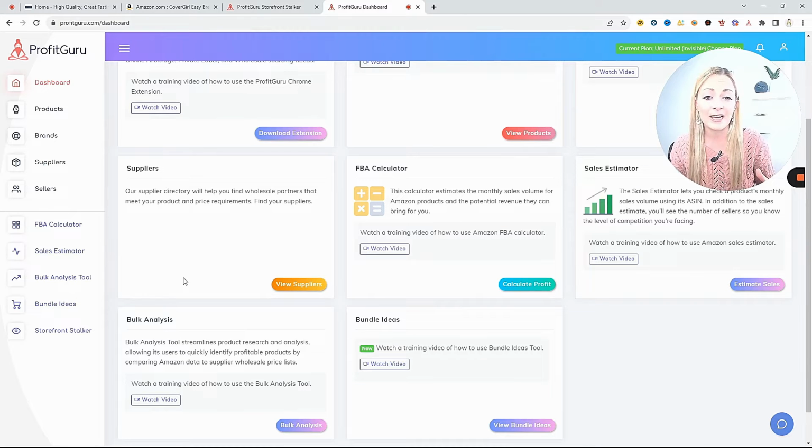So for me personally, I do a lot of arbitrage and a lot of wholesale. So where I spend my time is really here, looking at different sellers, finding those sellers that are also doing arbitrage and using them for my leads to piggyback off of. And here, Storefront Stalking all of those sellers' items that they're selling, again, as my leads to just do what they're doing. So if I can find a seller that's selling similar brands that I know I can get my hands on, then they're already showing me which listings are profitable and I can just jump on them.